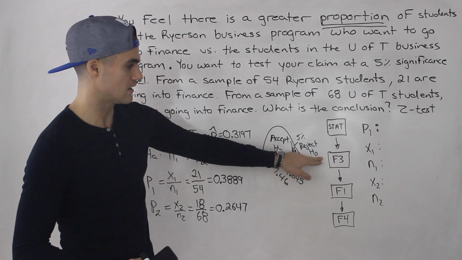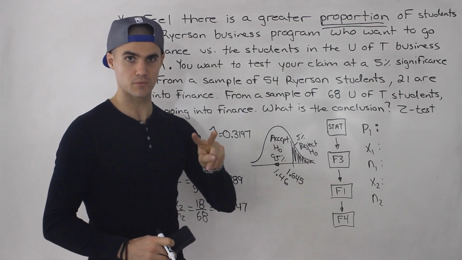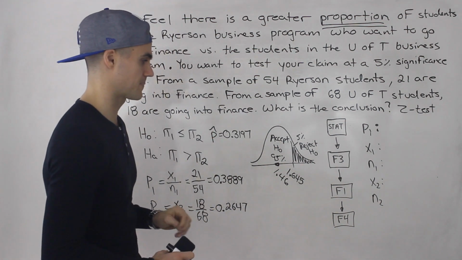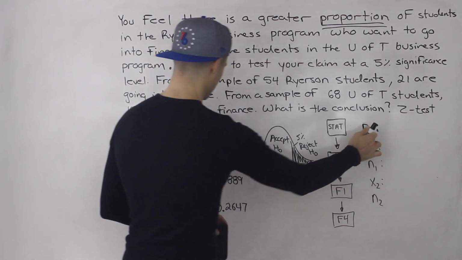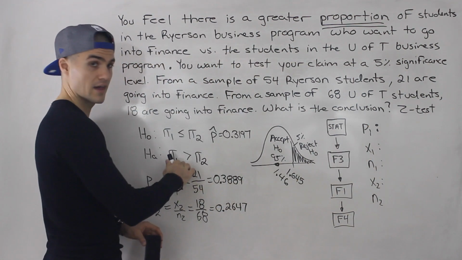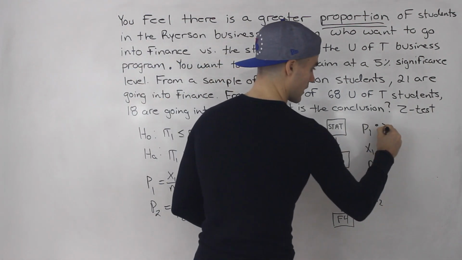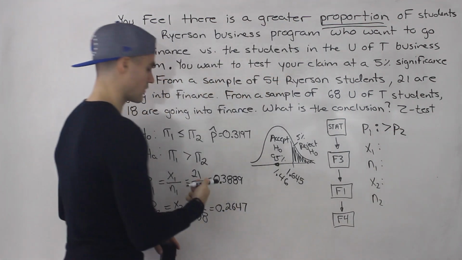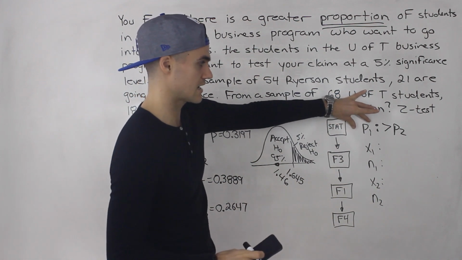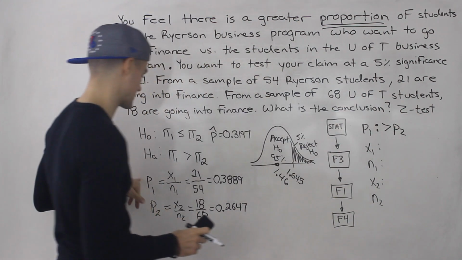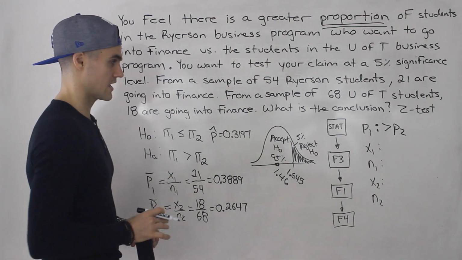So you'd have stat, F3 for tests, F1 we're doing a Z test, and then F4 because we're dealing with two proportions. And then you would end up getting over here. So this P1 input, it's always this alternative hypothesis. So you basically have a greater than sign of P2. So instead of representing the population proportion with pi's, the calculator represents it as P1, P2. This is not the same as this P1, P2. Maybe I should put like a bar here, right? Just as a heads up.